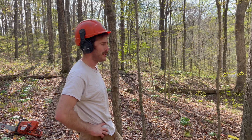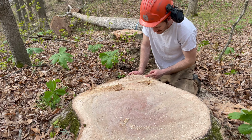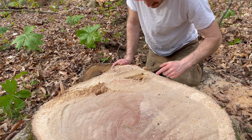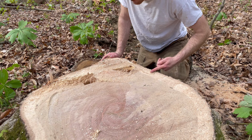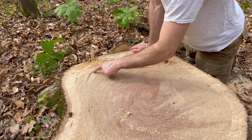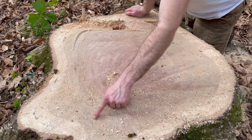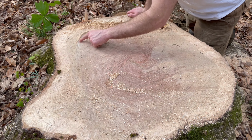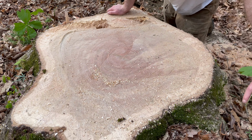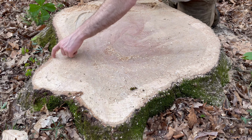And that's how you do it. So this right here was my face cut. I dropped my tip down here to keep it on the same plane as this cut. Brought it back, and then I poked it all the way in. You guys will see right here where the tip of my saw stopped, and where I brought it back, you can kind of see that seam. This right here is about where it was. You'll see that divot right there. So when I'm bringing my saw back like this, and then I pull it out and start walking around, I'm really only cutting out this much of the tree.